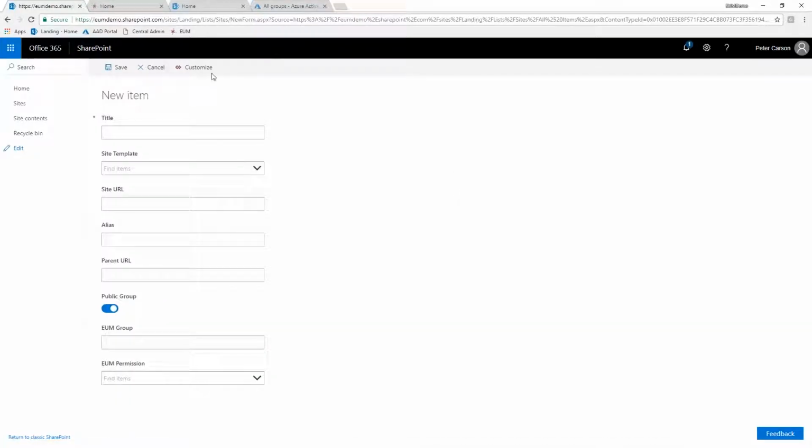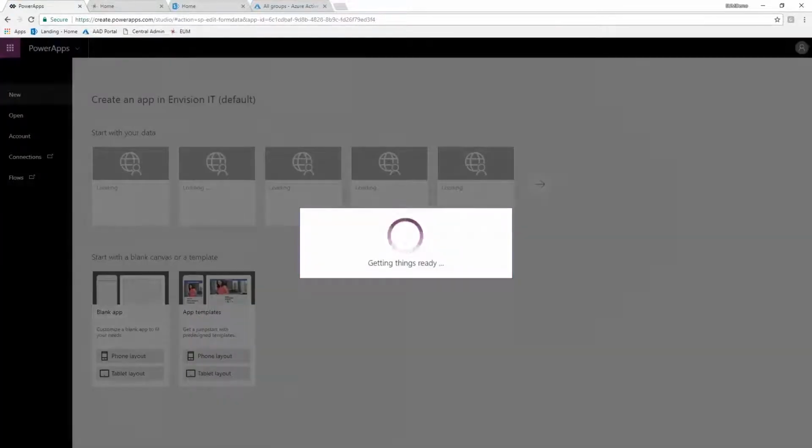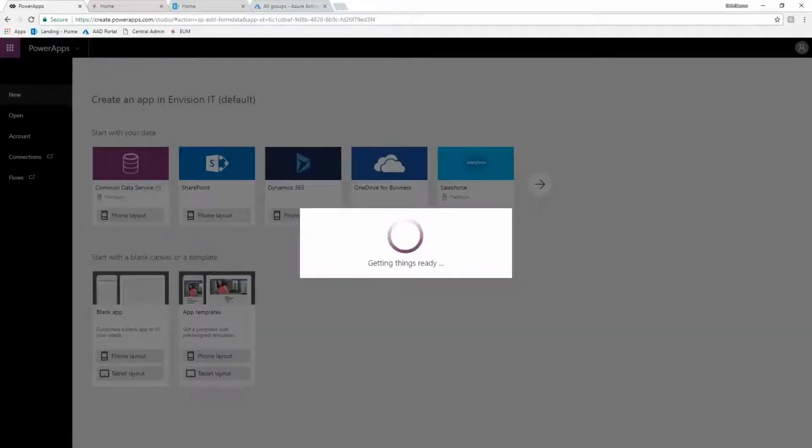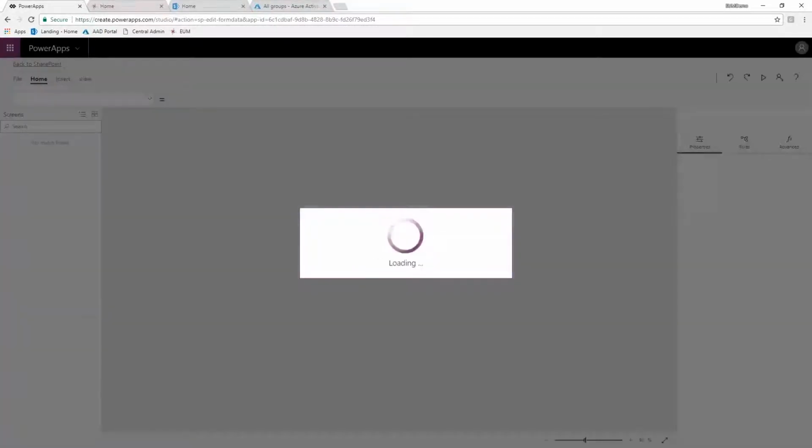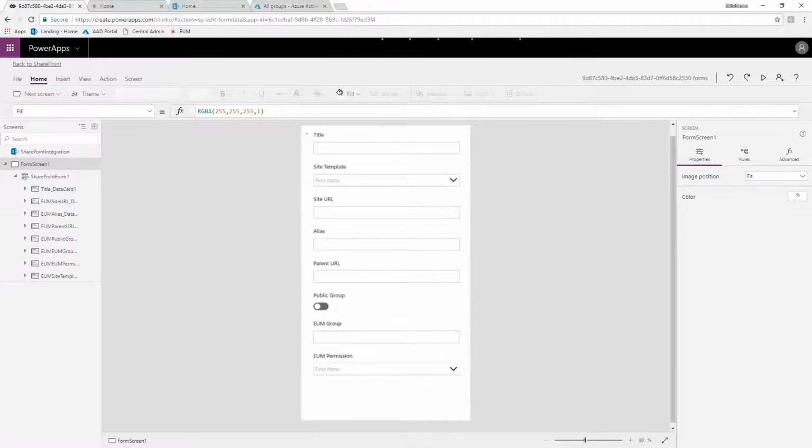Now as a site owner, I have the ability to customize that form. I can go off into Power Apps and build out exactly what I want that form to look like. I'll show you quickly what that interface looks like. If you're not familiar with Power Apps, it's kind of a power user forms development tool. It allows you to not just customize SharePoint list forms, but to create complete standalone apps. They don't even need to connect to SharePoint. There are connectors to literally hundreds of different systems, and you can create your own custom connectors as well. So we've got a form layout here.